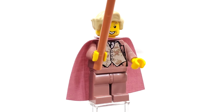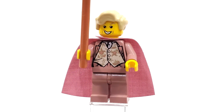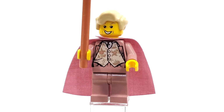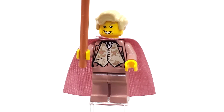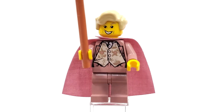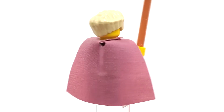For our next minifigure, we have an exclusive appearance of Gilderoy Lockhart, who I think looks really nice in these sand red robes right here. We get a cape on his minifigure. That's the big thing I just want to point out compared to the 2021 version. We get a cape, and the printing on the torso looks fine. We also get a different color for the wand, and the facial expression is the same one, and also the same hairpiece that we see between all of the other 2002 renditions of Gilderoy Lockhart. Just take a quick spin around at that.